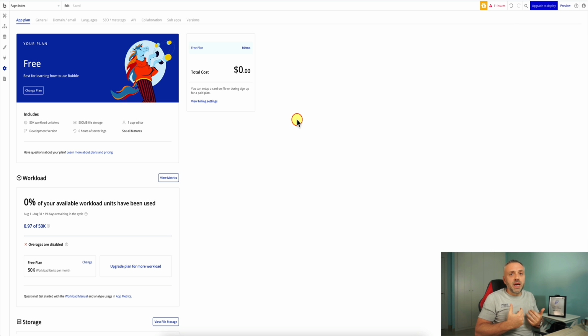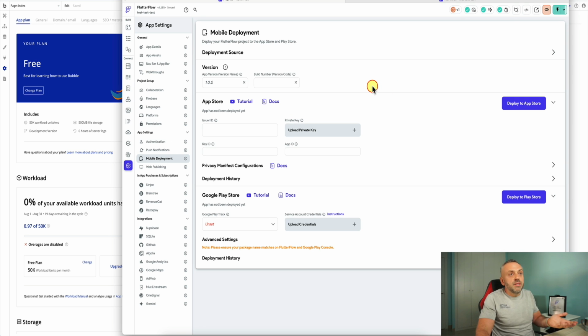I can't take my app somewhere. I can't just take it, put it in my pocket and go somewhere else to another provider. I can't really do that. Whereas with FlutterFlow, I can easily do that because I can take my app. Let's say I built a web app. Well, I can take my code and just deploy it on Amazon S3 and pay next to nothing, right, for the ability to host my app. This is something that I talked about in this video.